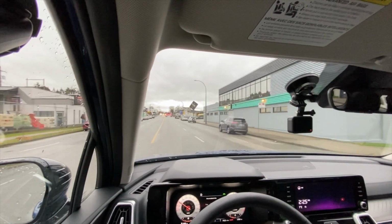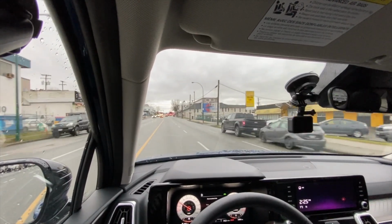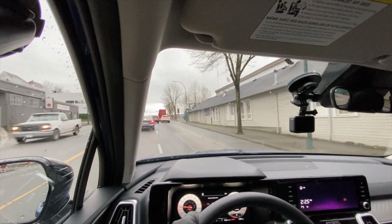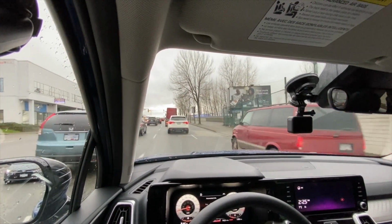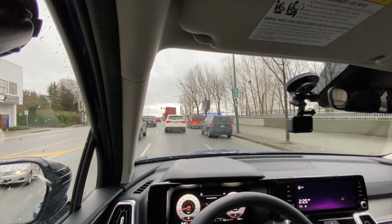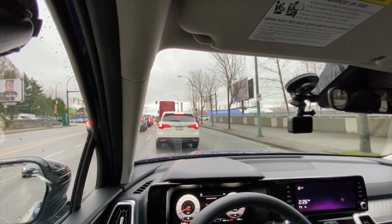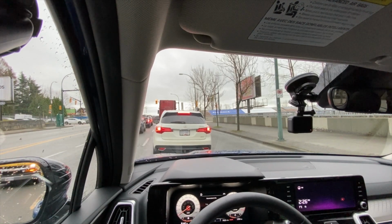I know not everyone wants to buy the big Telluride because it's very large, but that Telluride has a V6 engine, a really good V6 engine, a much more refined and quieter cabin, and I might even say that it has a slightly better overall feel. This one is sportier though. The Telluride is very, very soft and comfortable, but the Sorento definitely has a more precise steering and has a more accurate steering to go with it. So if you're trying to decide between this and the Telluride, it's going to depend a lot on the space you want and whether you value comfort more than performance, because this one is slightly sportier overall.